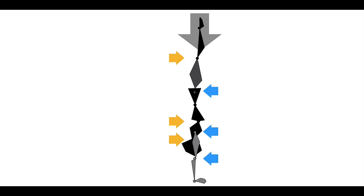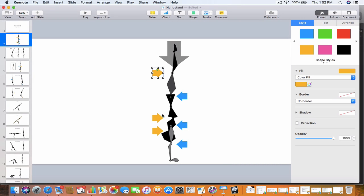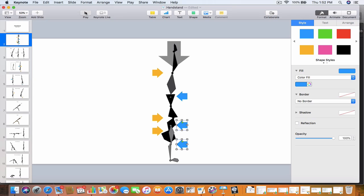The blue arrow at the hips and the blue arrow at the shoulders are fighting against the orange arrow between them. Take your fingers, put them on the end of something and then push in the middle — you have this opposing force going on. It builds its way through, and by doing this you're actually stacking everything so that you have these opposing forces and the body becomes one unit.